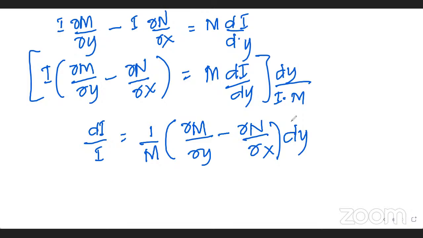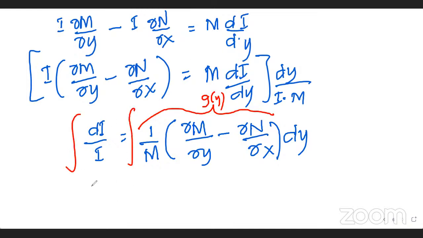Now, since di ba declare na natin na I is a pure function of y, so this means that itong part na to, function natin should be a pure function of y. Now, if we integrate both sides of the equation, we have ln of I. Integral of dI over I is ln of I, and this becomes integral of g of y. Yeah, sorry, na-forgot ko pala. Dapat negative yung sign dito.